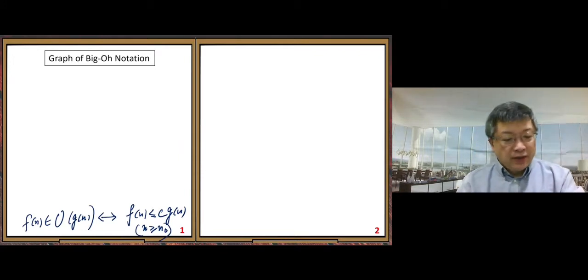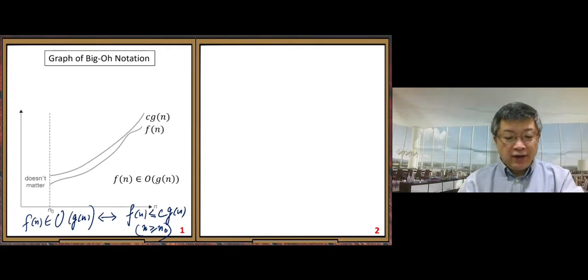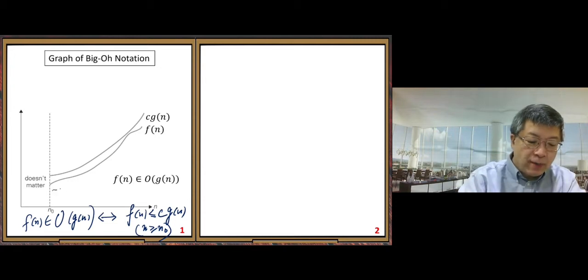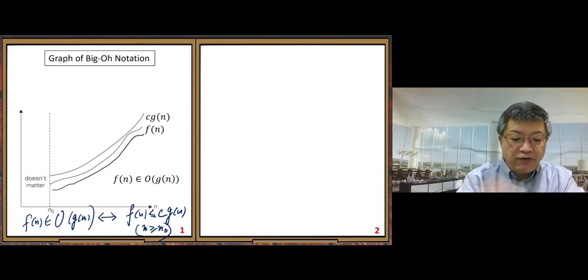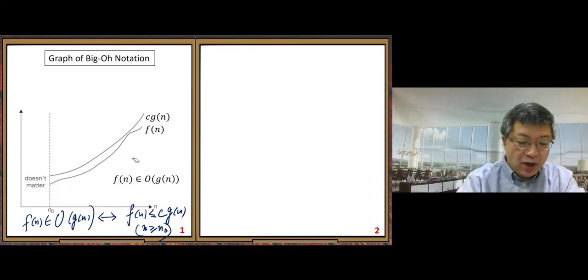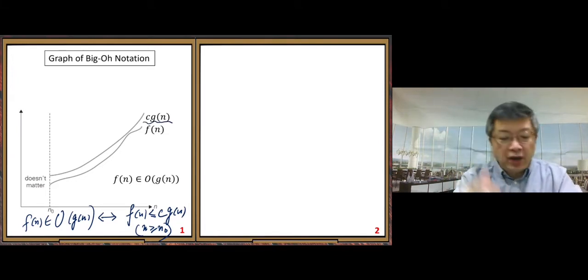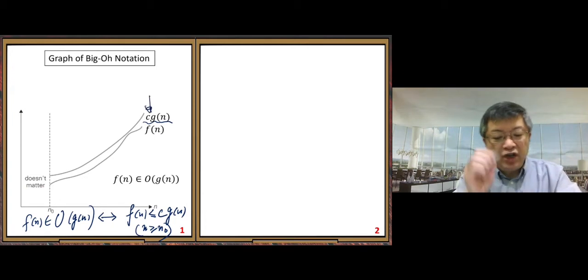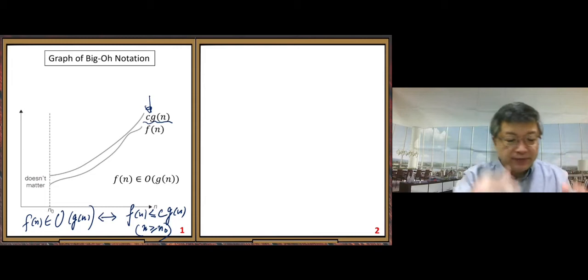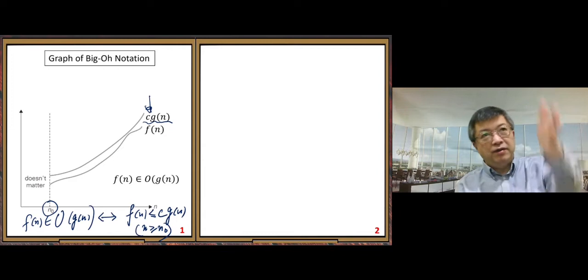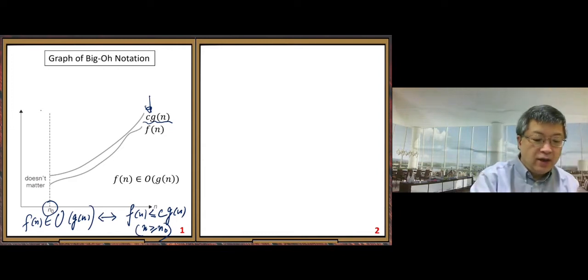All right. So what's the meaning of that? On the graph, we can draw in this way. So this is the graph of f of n. We do not draw the g of n, but we draw C constant multiple of g of n. We can choose an appropriate positive constant C such that after some special line, n0, after that vertical line n equals n0.